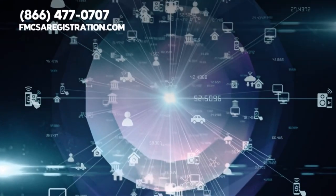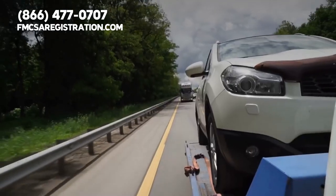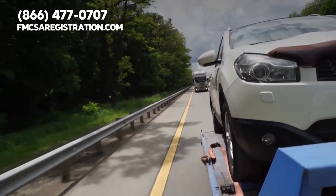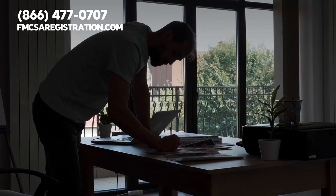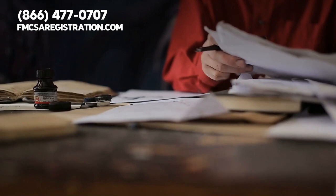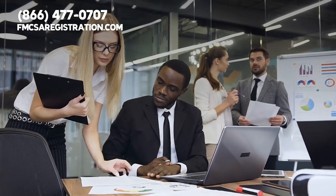One of the most important things you can do to start hauling cars is gain experience. Most new car hauling business owners already have years of experience hauling cars for a company. Your experience will prove to the government that you have a clean driving record when you're registering your company. This will make it easier for you to purchase a trailer for hauling cars.